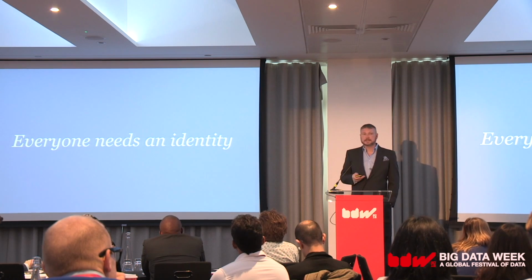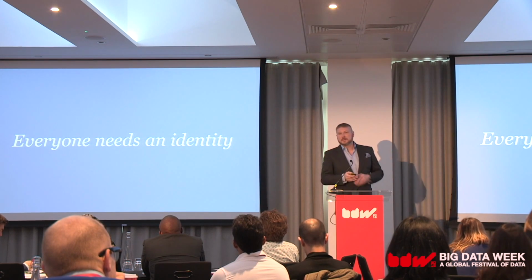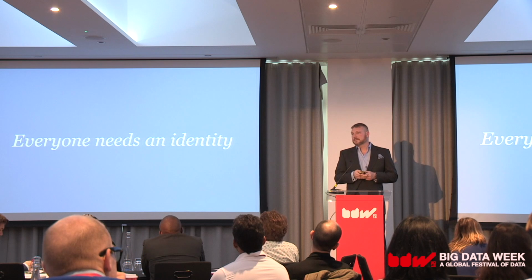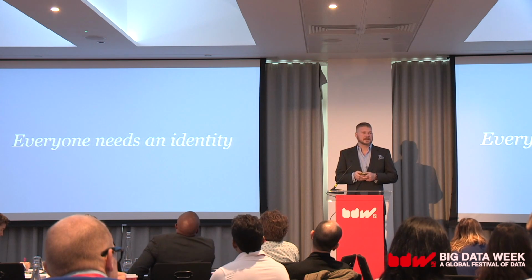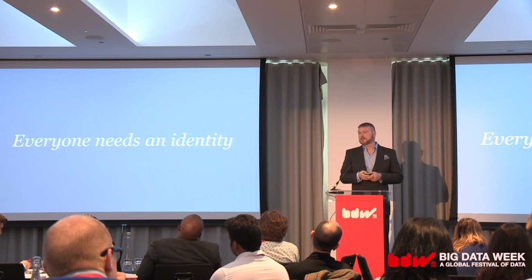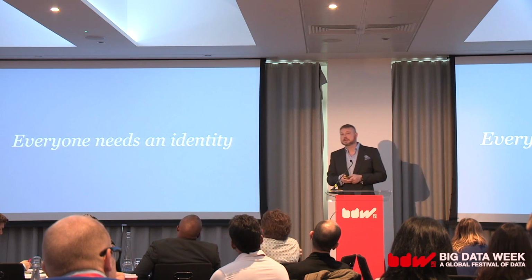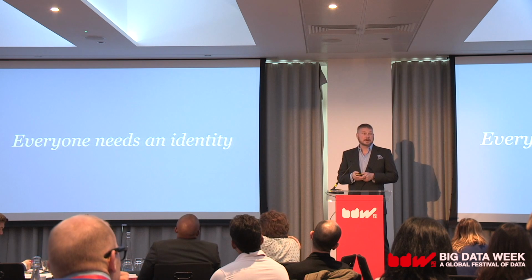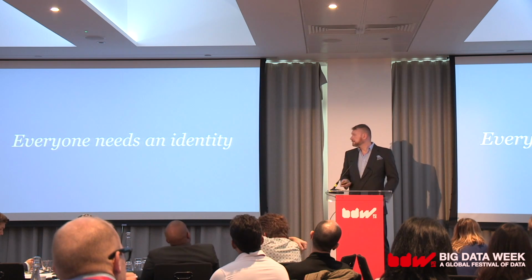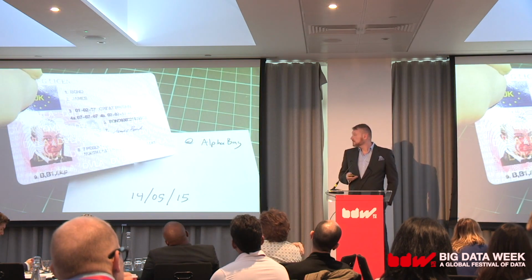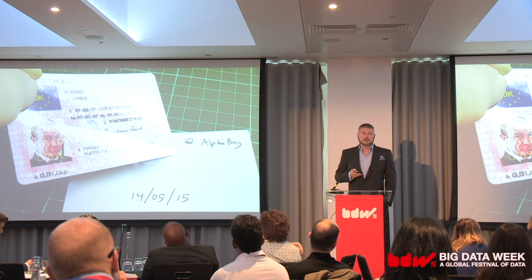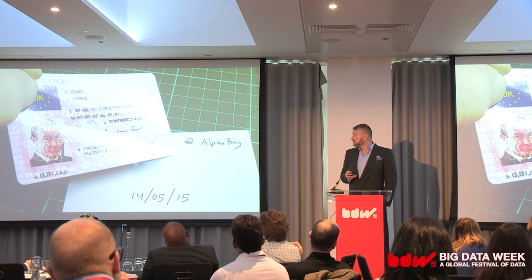Everyone needs an identity. We use them for so many things: travel, every time you need to prove your age for something, every time you need to get access to government benefits, for banking if you need to set up an account, insurance. It's almost limitless. Buying a house, it never ends. Some people need multiple identities, but you've got to have at least one. Typically for most of us, that's a driving license and a passport.